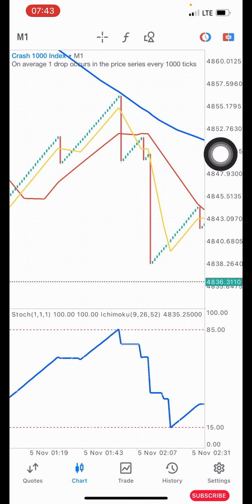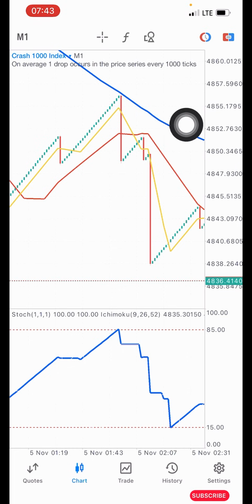What I want you guys to do is to back test it. All right, back test it very well for yourself and see that the strategy is working before you go in with your hard-earned money. And one thing I like about this strategy is that you don't need to stress yourself to go to the higher time frame to know the direction of the market. So long as you are doing your analysis using this blue line 200 moving average, the yellow and the red, all right, you are good to go. You just need to do your analysis here on the 1 minute time frame, take your entry, follow the rules, and you are good to go.